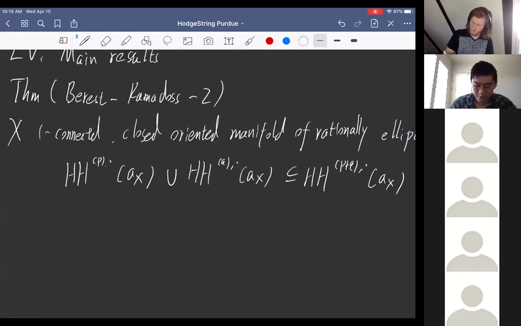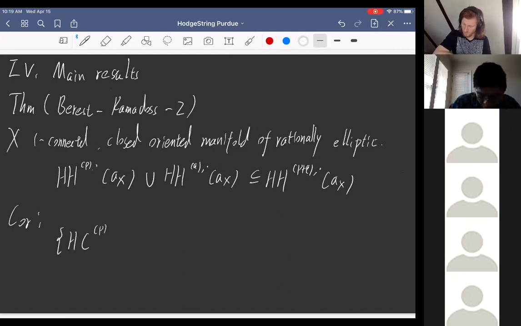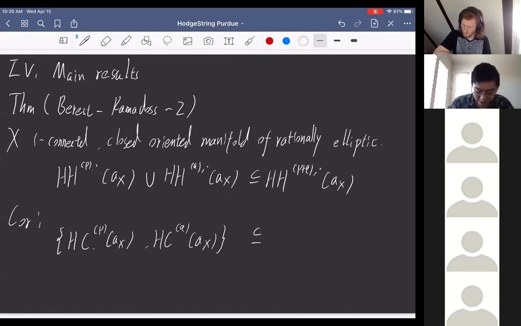Let me finish the talk. This theorem has a corollary, and it's just on the cyclic homology side, right? So look at the P piece on cyclic homology and the Q piece. Remember that the B map will decrease the Hodge piece by 1. So we have two B maps, and then the rest of them all preserve the Hodge piece. This will actually end up in P plus Q minus 2.